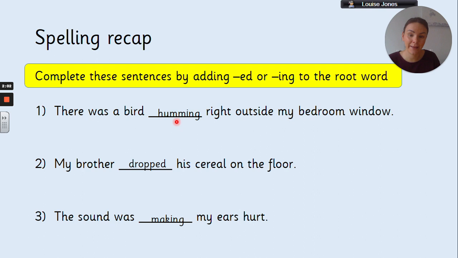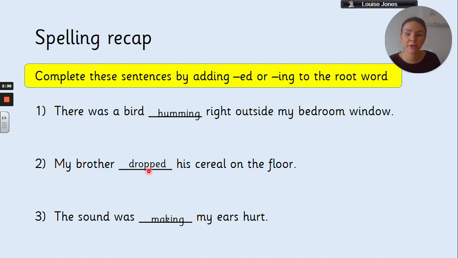You had to double that M because it's got the short sound in it, hum, and you can feel the short vibration when you say hum. You can feel the vibration in your throat, which means it's a short sound, double the final consonant before you add the ing suffix.